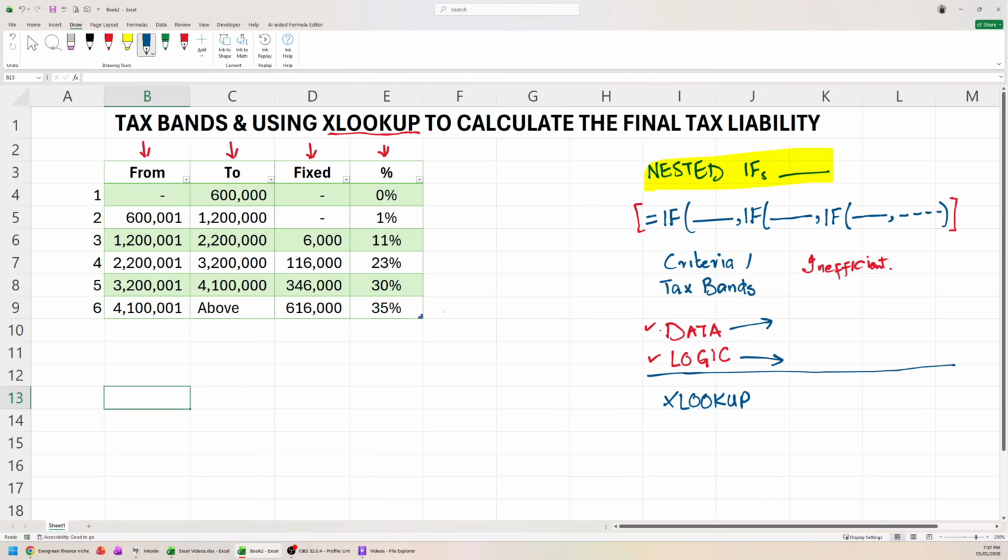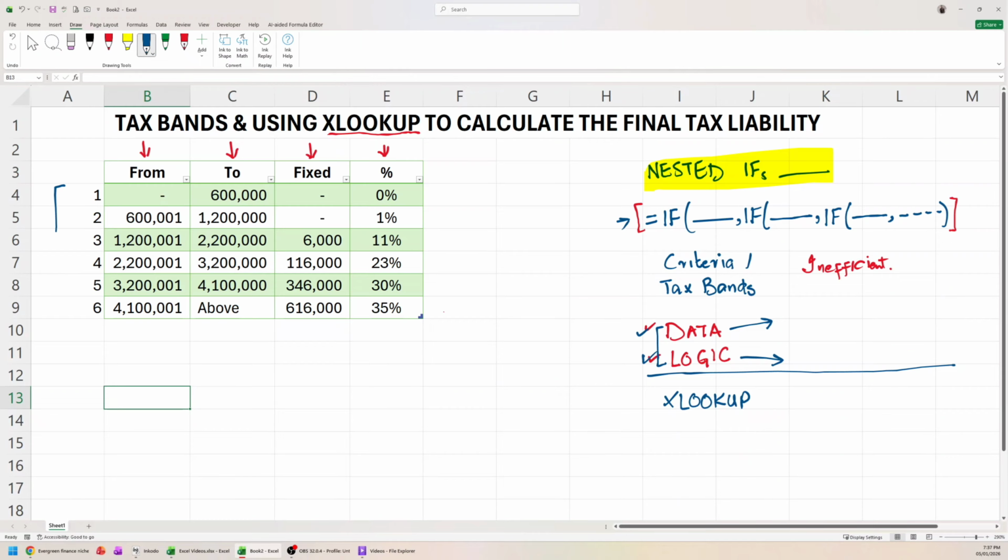So these two things are no more connected like they were in if functions. The logic as well as the data were written in the same function, so you had to rework the whole function whenever there was a change in either data or logic. But now we maintain them separately.